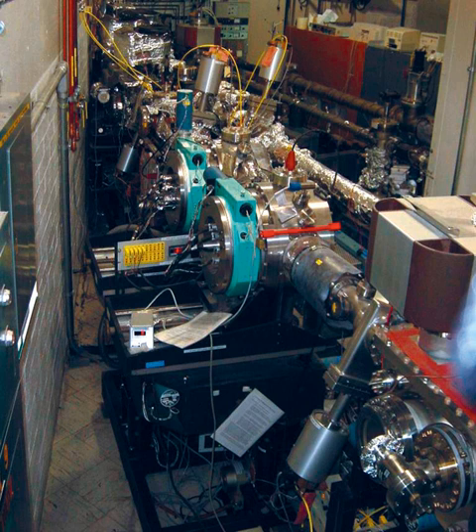During the construction of the NSLS, two scientists, Renata Chasman and George Kenneth Green, invented a special periodic arrangement of magnetic elements — a magnetic lattice — to provide optimized bending and focusing of electrons. The design was called the Chasman-Green lattice, and it became the basis of design for every synchrotron storage ring. Storage rings are characterized by the number of straight sections and bend sections in their design. The bend sections produce more light than the straight sections due to the change in angular momentum of the electrons. Chasman and Green accounted for this by adding insertion devices — known as wigglers and undulators — in the straight sections of the storage ring. These insertion devices produce the brightest light, and thus beamlines are typically built downstream from them.